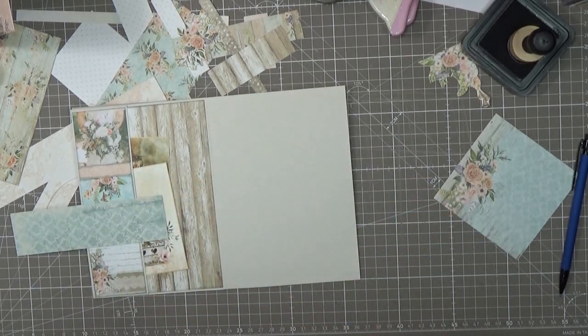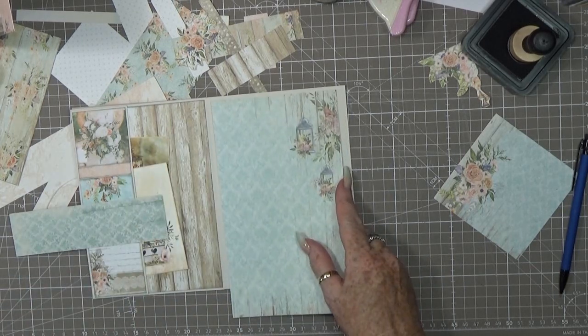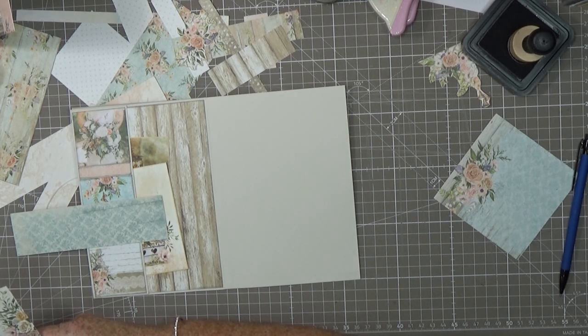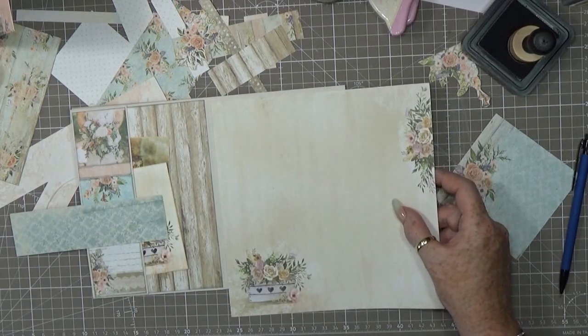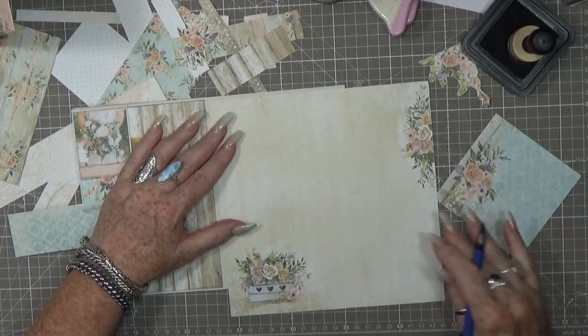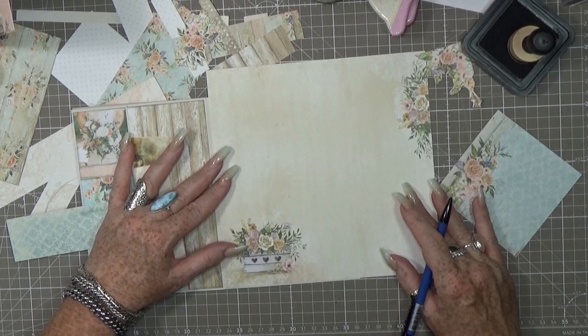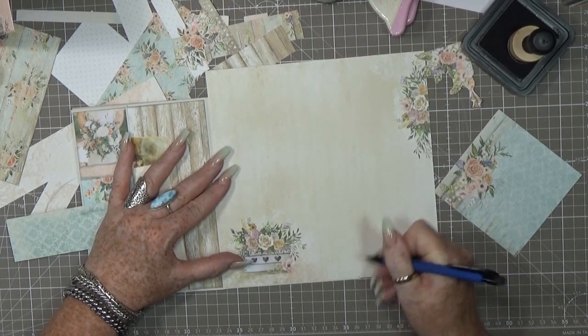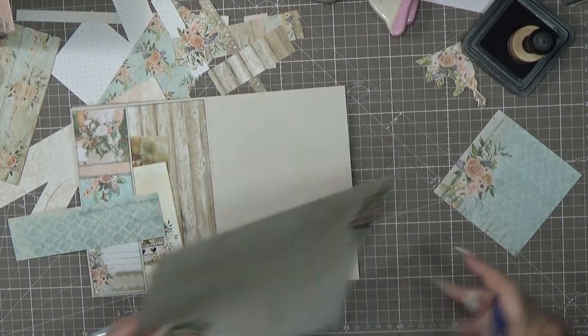I could have used this, but I'm not. Alright guys, let me check. Oh, I love this, but not. How about using, this is actually a perfect one. It's very delicate. Let's use this one. I love this page. Alright, just cutting this way.